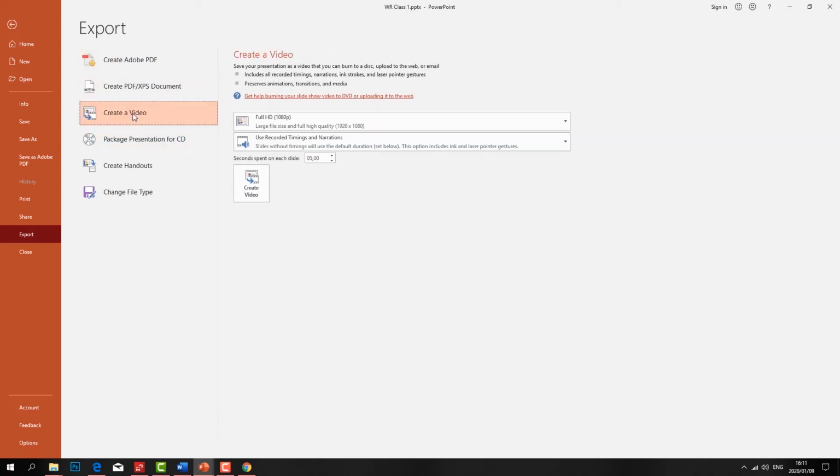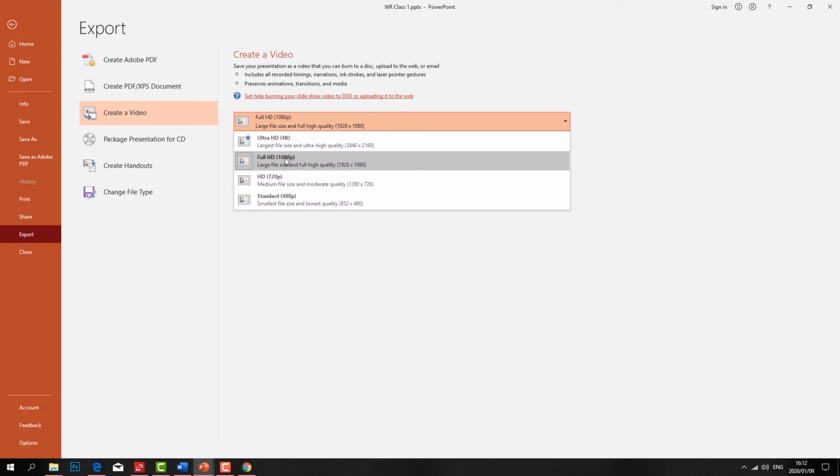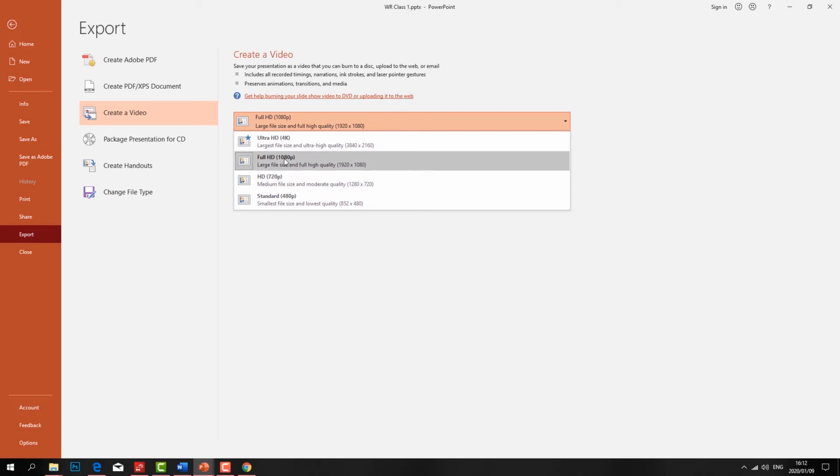But I'm going to create a video, and then I'll choose the full definition. Make sure you choose the full definition or the high definition 4K, which is the latest. But remember, the higher the quality you choose, the heavier the video will be. I always like to use full high definition because that is the most standard and can work for any TV. But if you use 720p, some other screens will not fit and not look nice because it's not full definition. Always use full high definition.